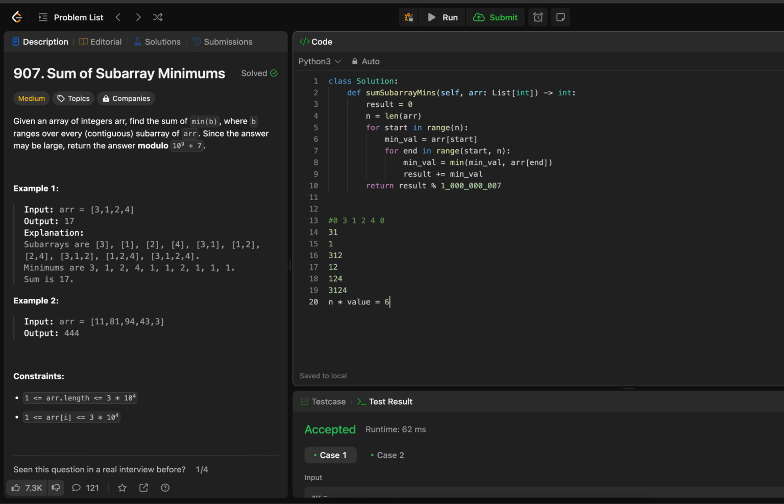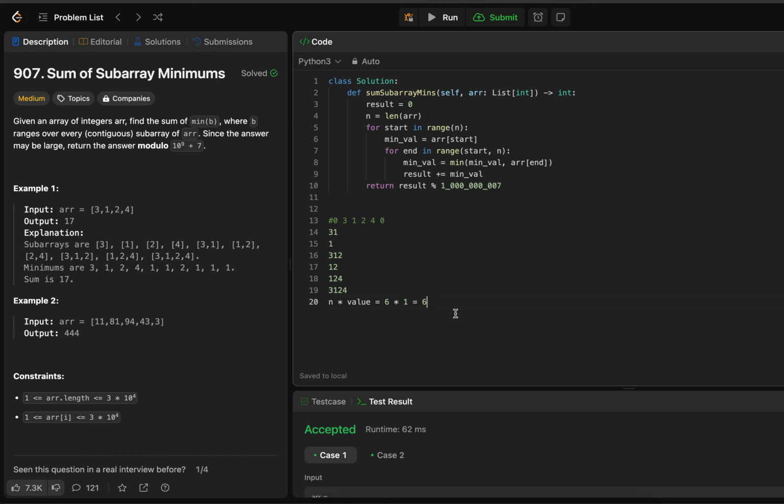So in our case n, the number of subarrays, is 6, multiplied by the value of the item, which is 1. So the final result is 6, and we can find this number for all items in the initial array.